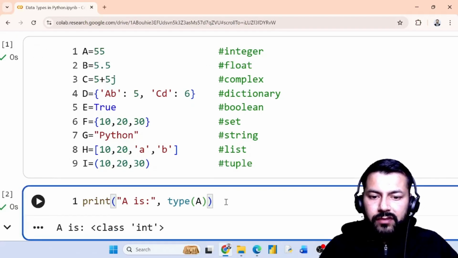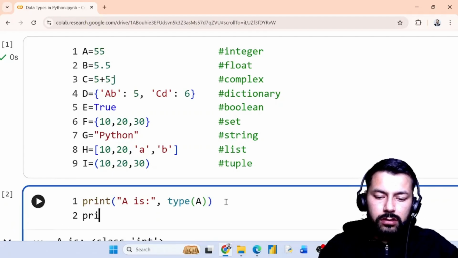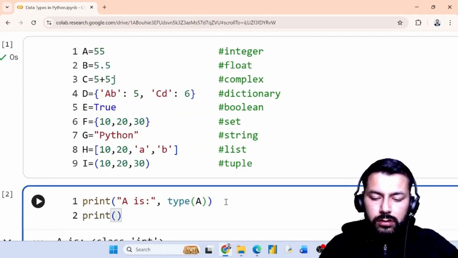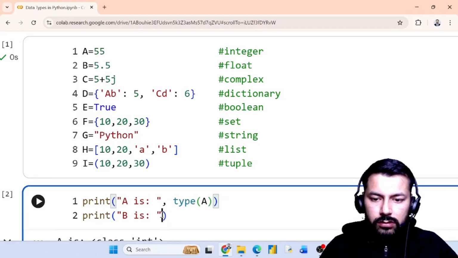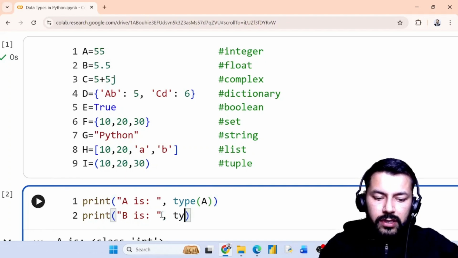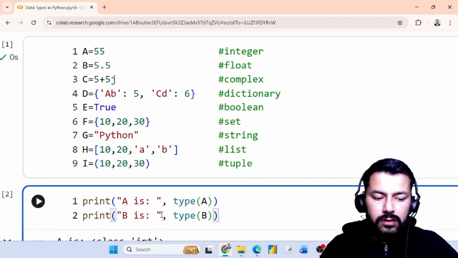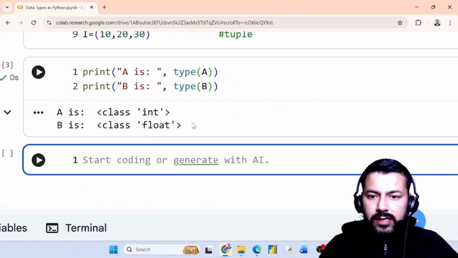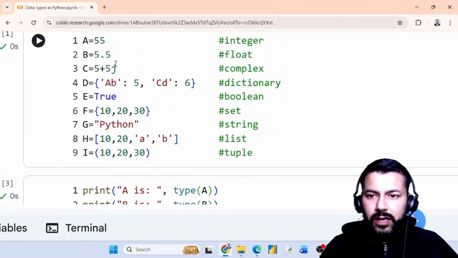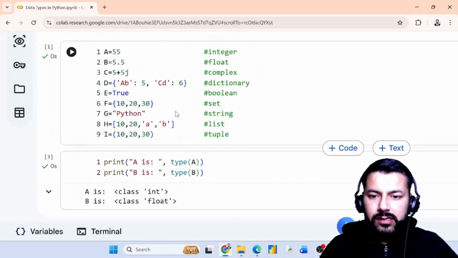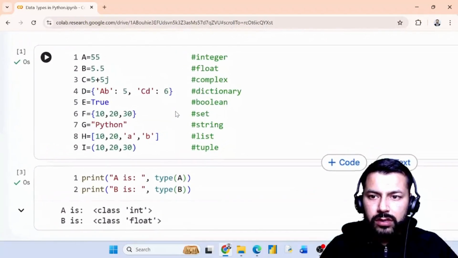So in the same way you can check for all data types. For B, this is the comment, it's up to you whether you want to write it or not, or you can just simply type inside the print type B, and now let's run. As you can see type B is float, and the type C, this is how we can check for almost all the data types.